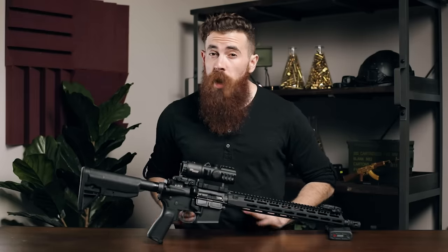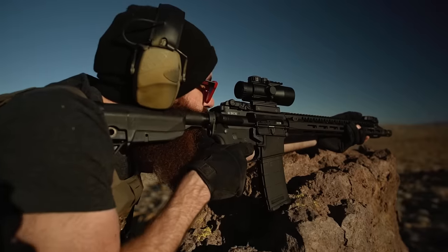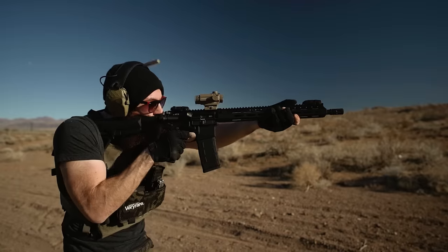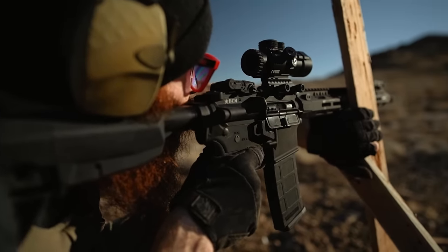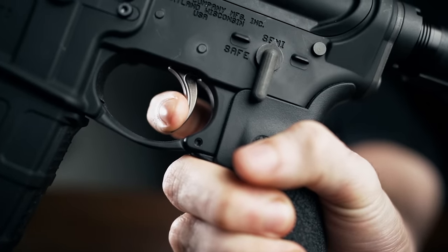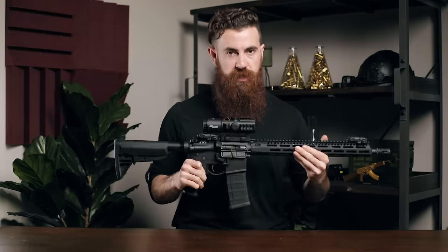With the externals out of the way, we now move on to what matters most — how does it shoot? We put probably close to 600 rounds of Wolf Gold through the BCM on our desert trip, with around 1,500 rounds fired total, and are happy to report that we had zero reliability problems whatsoever, even without additional lube or cleaning. That compensator really drastically reduces your felt recoil, and the angle of the gunfighter grip makes shooting the gun an absolute pleasure. The gun feels downright snappy and crisp, but in a good way. The trigger itself is sort of an unintentional two-stage, with sizeable creep leading up to an obvious breaking point with a pull of just under six pounds. Compared to PSA ARs that sometimes require a good amount of elbow grease to get a loaded mag in on a closed bolt, the BCM doesn't seem to have any problems there.